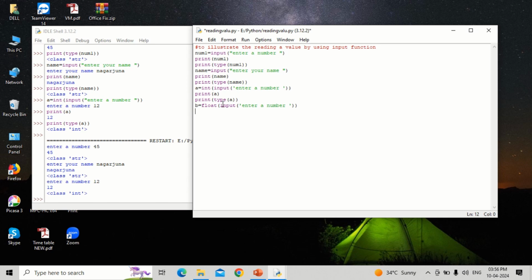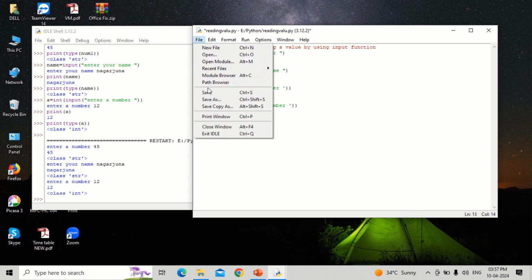So whatever value is entered, that will be converted to float, from the form of a string. Then I display that value, print within brackets b, again print within brackets type within brackets b. So it will display the data type of that one.